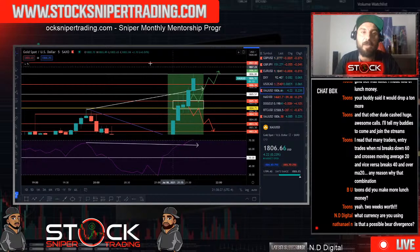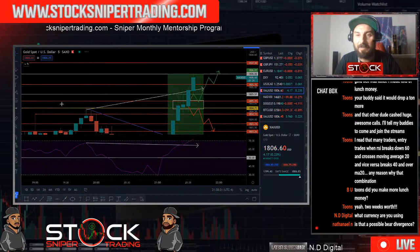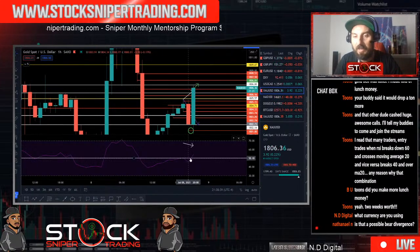This is where, guys, now we've got to look. Maybe we'll check out our 30-minute candles and our hourly candles, see what they're doing. Look at our hourly candle. It is a massive bullish candle on the hourly, and look at the strength. We're starting to break 50 on our hourly candle. It's just starting to break.